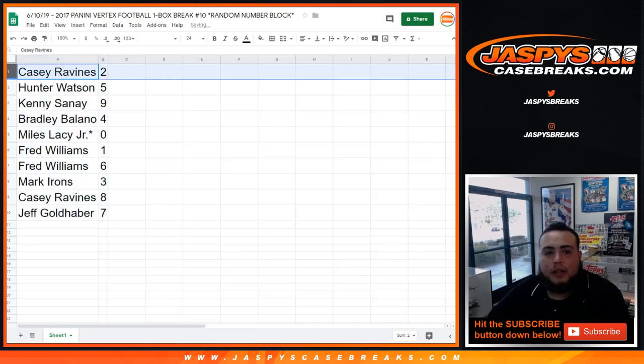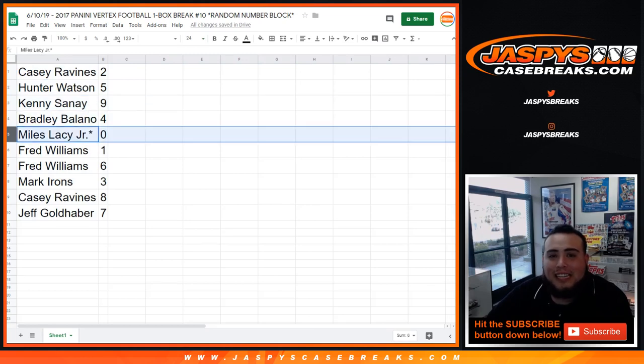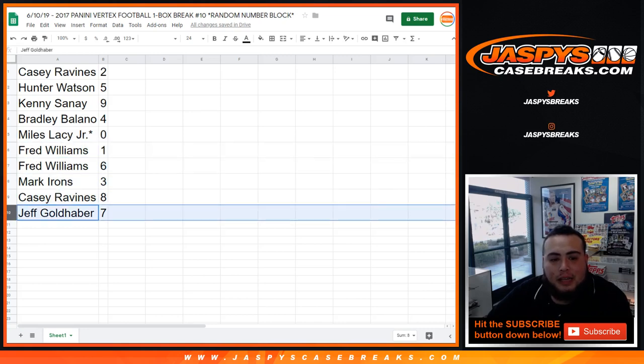There you go. Casey with spot 2. Hunter, you got 5. Kenny with 9. Bradley with 4. Miles, Last Spot Mojo, you got 0. So any and all redemptions will be yours. Fred with spot 1 and spot 6. Mark, you got 3. Casey with 8. And Jeff, you got 7.